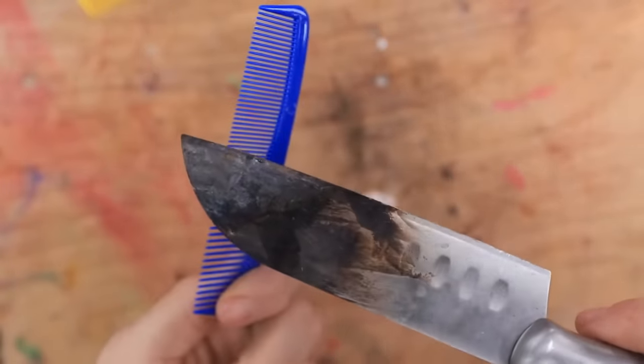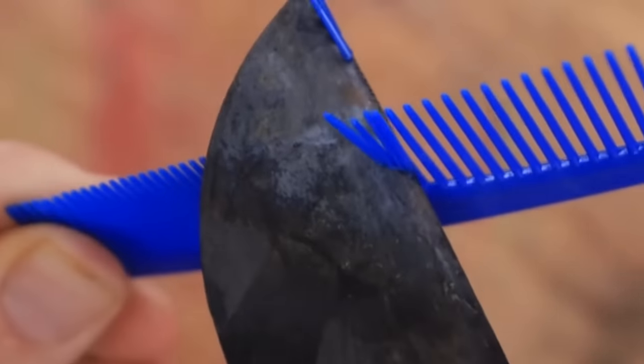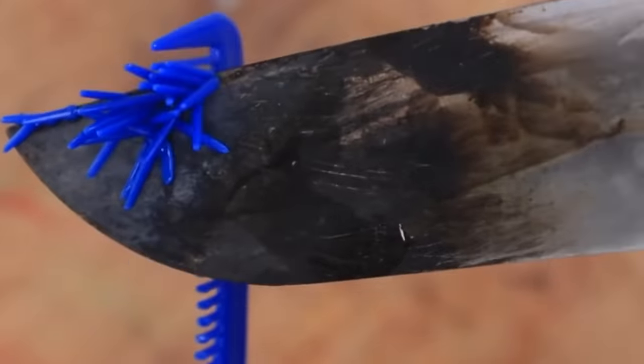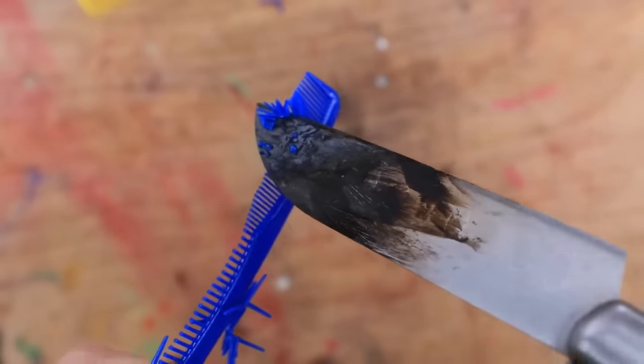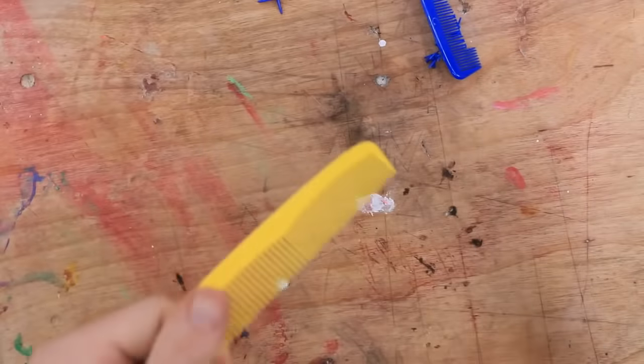Okay, next one. You ready? Oh, this is actually kind of scary. Oh, ugh, I smell plastic burning. It's stuck. It's stuck. Nope. Yeah, this is great. Isn't it nice? It's great, right? Okay, might as well do this last one, I guess.